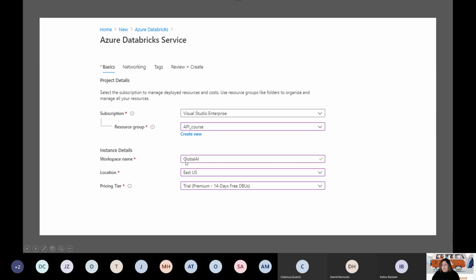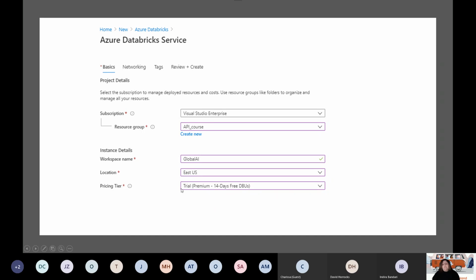You can put any name that you want. The only thing is that I found it sometimes not working for the Australia region, if you want to create different clusters. So for now, I'm using East US. I need to check with the Microsoft people why it doesn't work when I choose the Australia location. So to be safe, use East US.